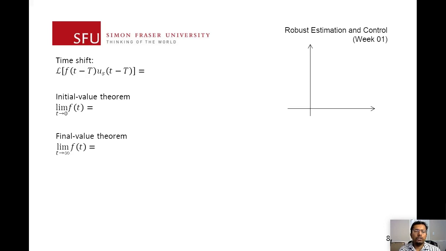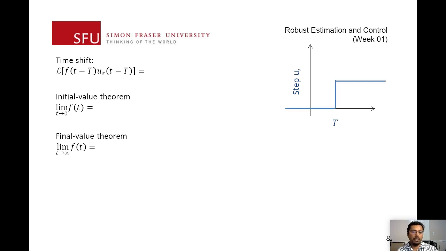So the next important property is the time shift. If you look at this function over here, the Laplace of f of t minus capital T times u of t minus capital T, what we're essentially saying is we are looking at the signal starting at time capital T. So what is u? That's actually a unit step. If you wanted to plot the step with time here, this is how this step actually looks.